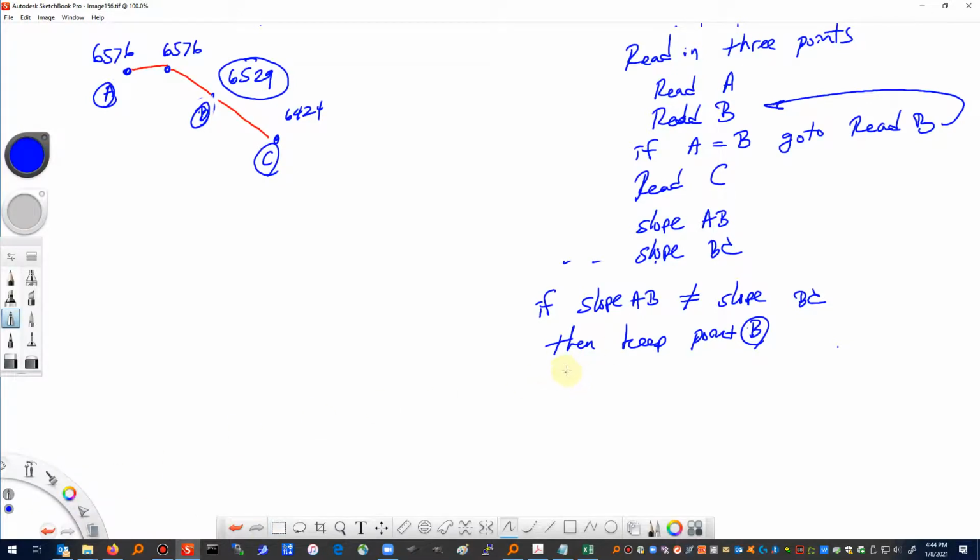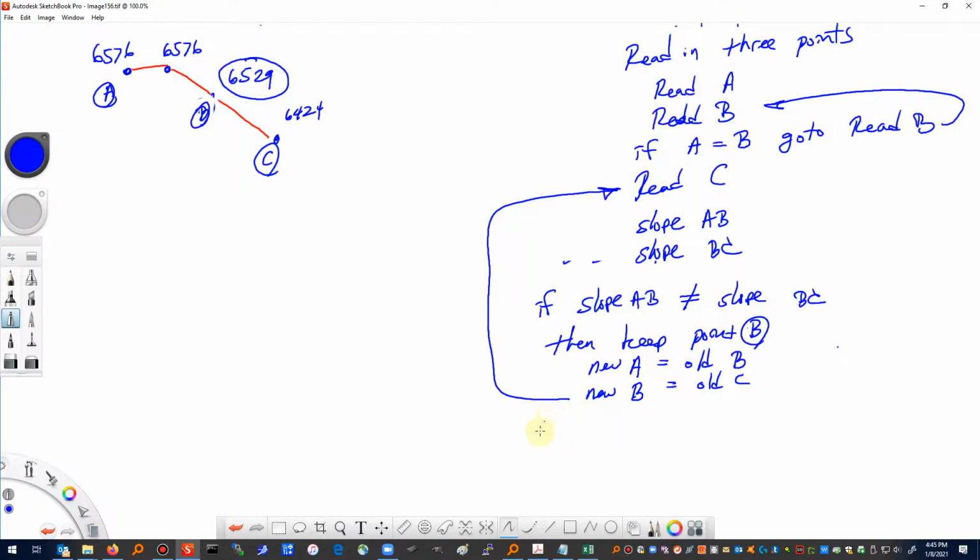We have to take our point C, we have to get rid of our point A. Our new point A is equal to the old point B. Okay, so A would be equal to B. Point B would be equal to our old C. And then we would read in a new point C. So then we would go back up to here where we read in point C.